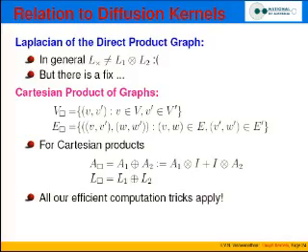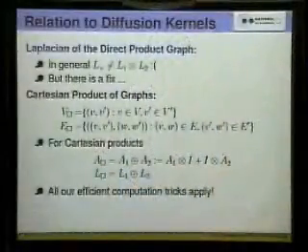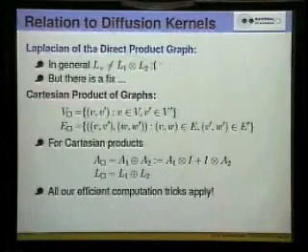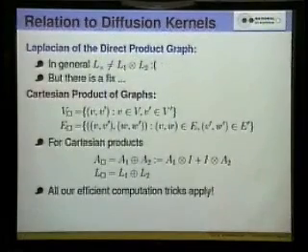Now, to answer the last question, all these things were nice. I could port many of the things that I used from the regularization theory to do random walks, but what about diffusion? It turns out to be a much more tricky question than you'd imagine. The first thing that happens is that if you take the Laplacian of the direct product graph, then it is not the Kronecker product of the Laplacians.